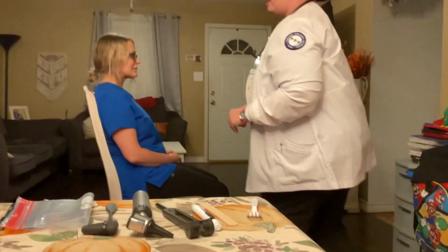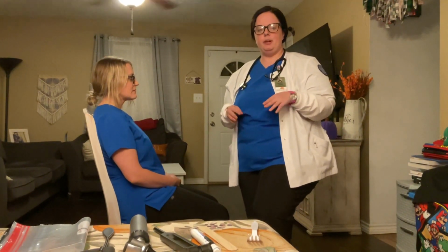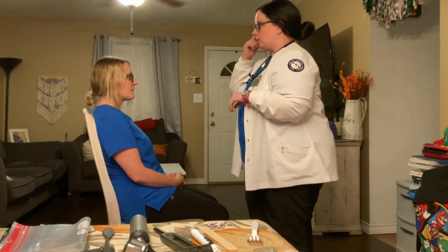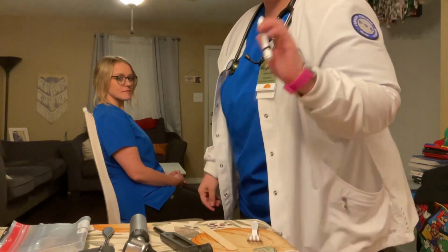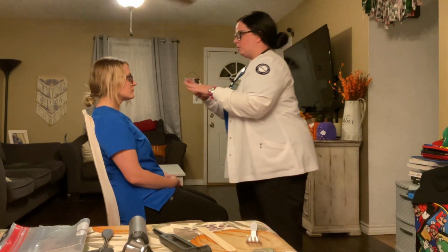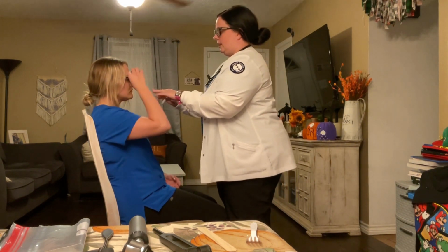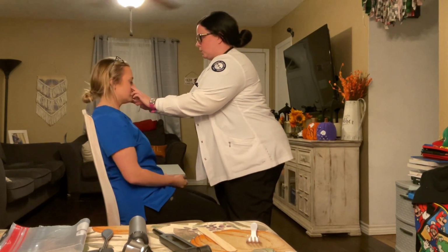Okay, now we'll assess the eyes, and when you're doing this, you assess for cranial nerve number 2. That tests for visual acuity, which I had done with the Snellen chart, and the patient's vision was 20/20, so cranial nerve number 2 is intact. Okay, now we'll observe the eyes for position and alignment. I'm going to also go ahead and grab my tool for this, so I will use it here in a little bit. So eye positions are within normal limits, no protrusion, no sinking is present. Now we'll palpate the lacrimal apparatus. No tenderness, no drainage or swelling.